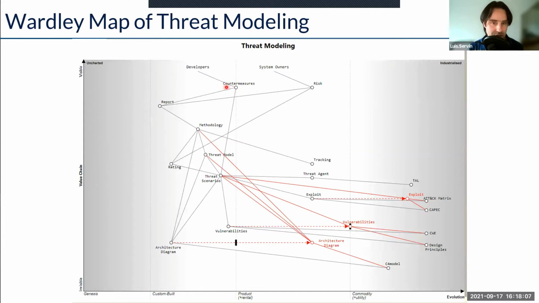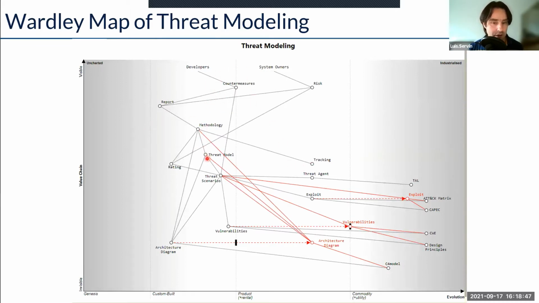Now, if you have countermeasures coming from a report and risk coming from a report, you need a methodology to make sure that you get something of value. And the methodology will be giving you a few things. One is rating. How are you rating your scenarios? How are you rating your vulnerabilities? How are you rating risk coming out of it? Do you even have to rate risk? Or are you subject to the overhead of the risk management process on top of you? The methodology will also tell you how to track findings or the application of countermeasures.